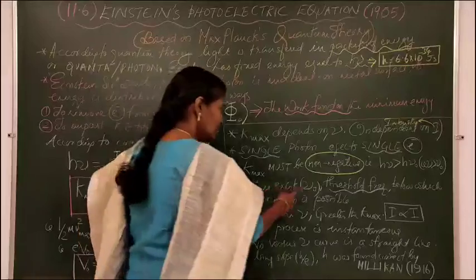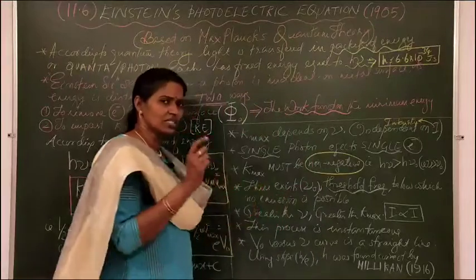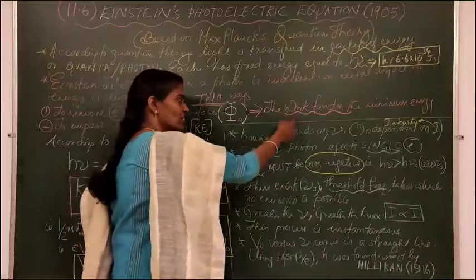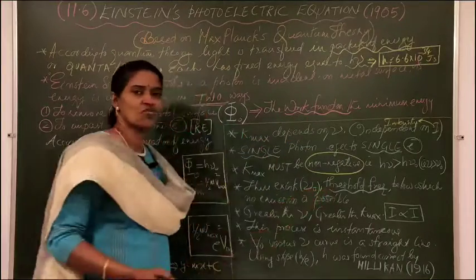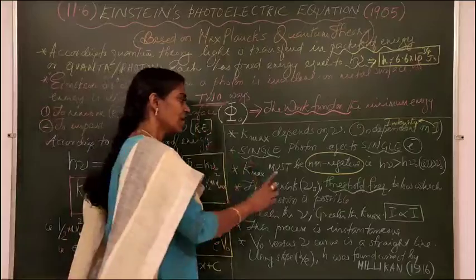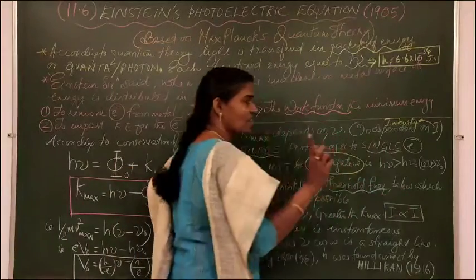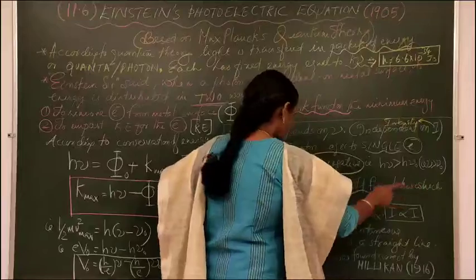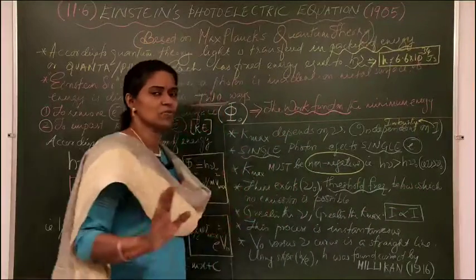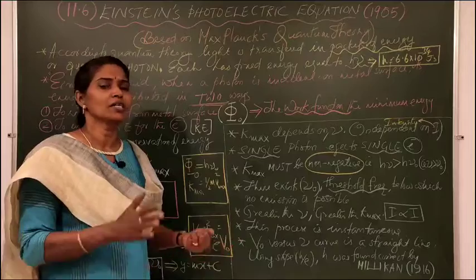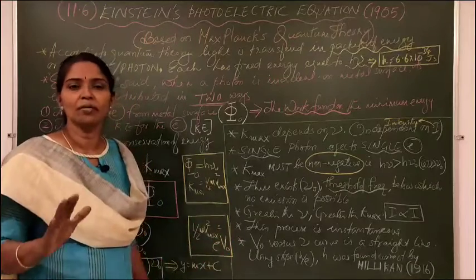So there exists nu 0. There is definitely such a term. The two important new words are work function and threshold frequency. There is a limit, there is a cutoff. Only above that do you have photoelectric emission, or the reverse. Below threshold frequency, no emission is possible. Whatever be the intensity, whatever be the time of falling, there won't be emission.